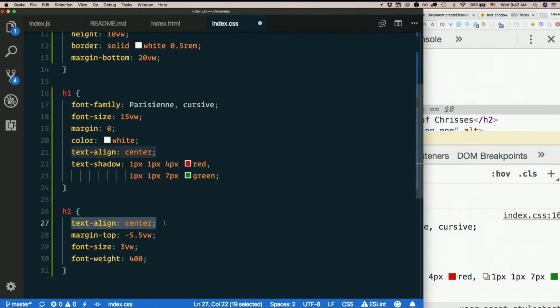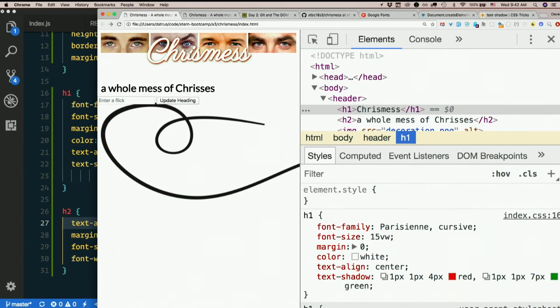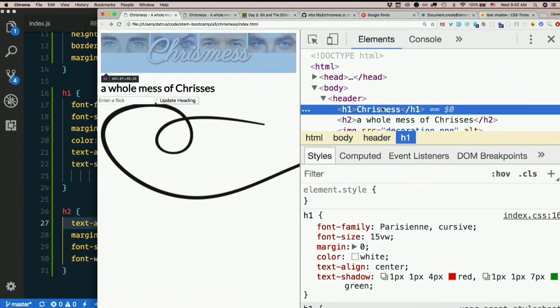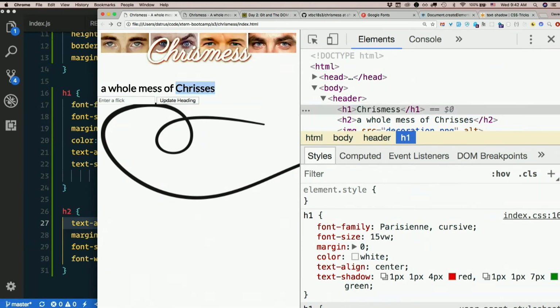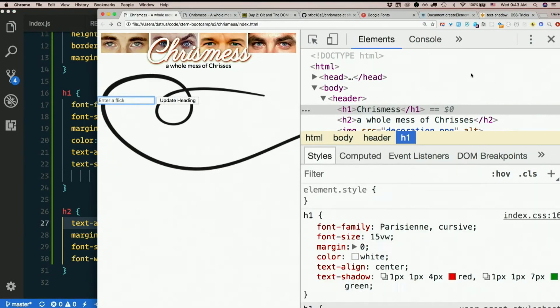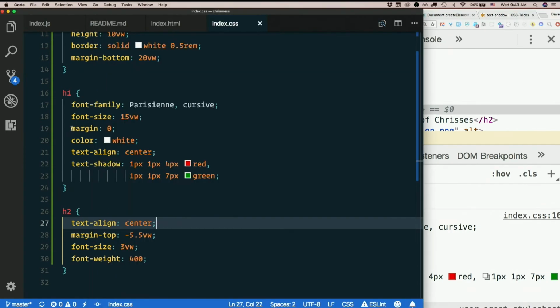I centered it. I moved it up the page a little because it put an awful lot of space for this just because of the nature of that font. It left way more room than we actually need. If you hover over something in the Elements tab over here, you can see how much space it's actually taking up. And that's more than we need for that. So I'm just going to offset that by putting some negative margin on the H2. And now it's centered and it's kind of small. And I unbolded the font because by default, all the headings are bold, or at least H1 and H2 are. And I don't want that, so I lowered the font weight.